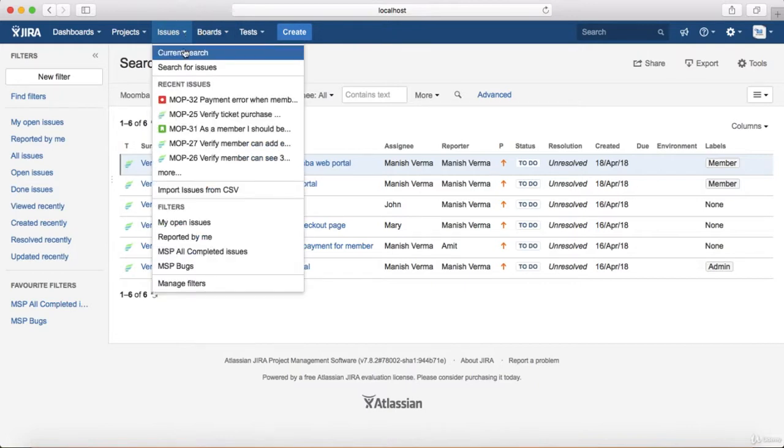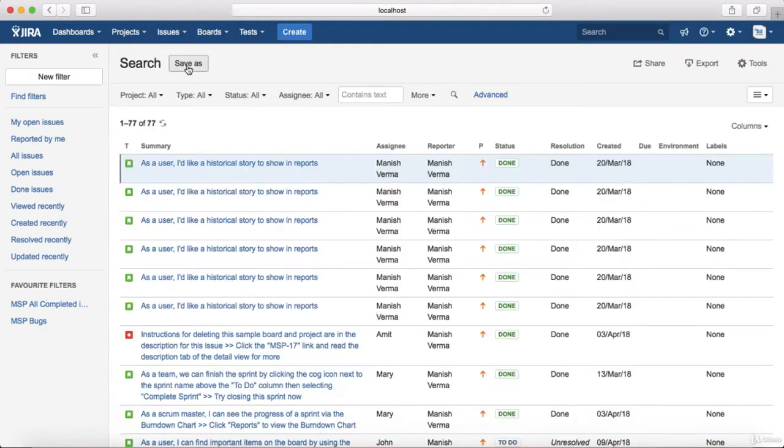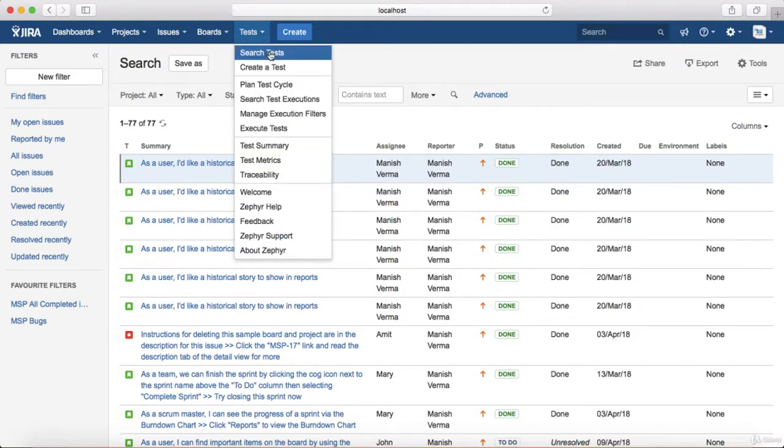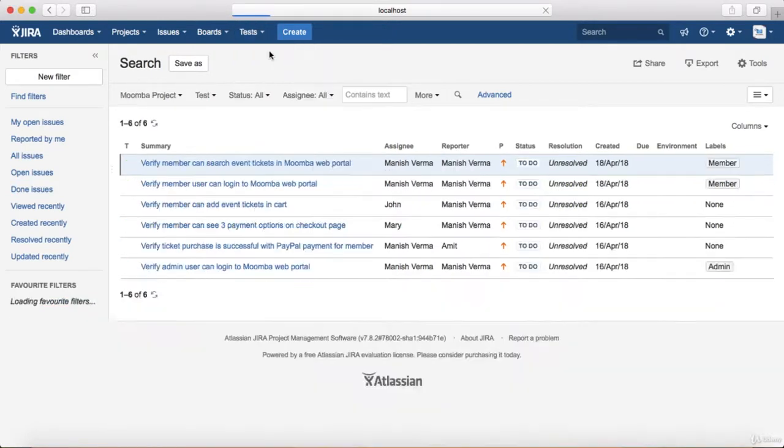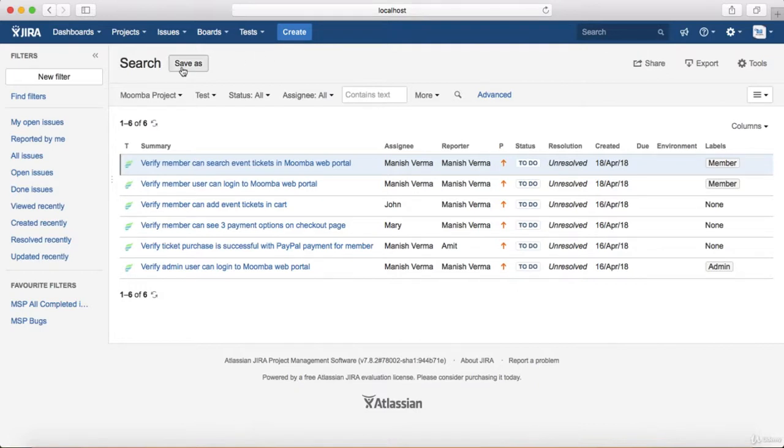So if you are searching the issues through the basic search, then you have to select the project and the type as test. Otherwise, you can directly go to the tests and search for the tests within that project, and it will by default select those filters for you, the project and the test case.